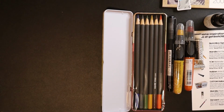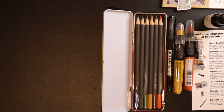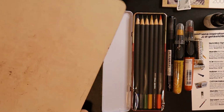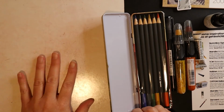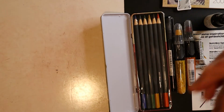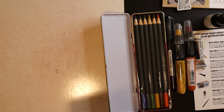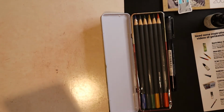And let me get my board, because of course I forgot my watercolor board. Okay. Now, this board is actually it's a dry erase board, and I've used it a lot. That's why it's got so much junk on it. But it's a dry erase board, okay? And it works perfect for watercolor pencils if you don't want to put it directly on what you're working on, okay? So, get some of these out of the way. We'll come back to those.